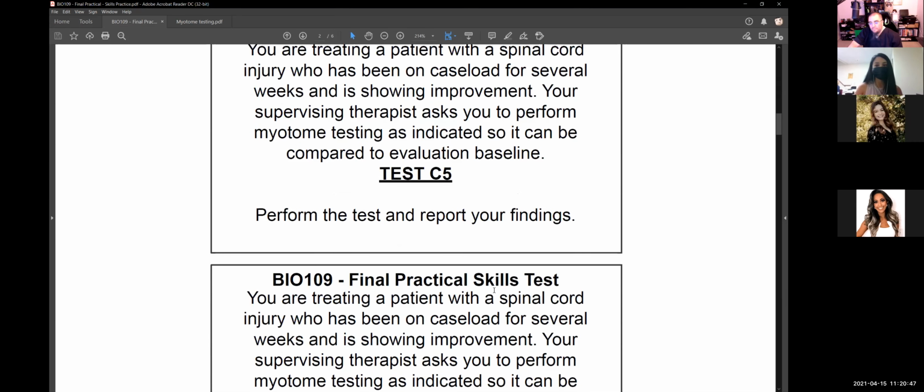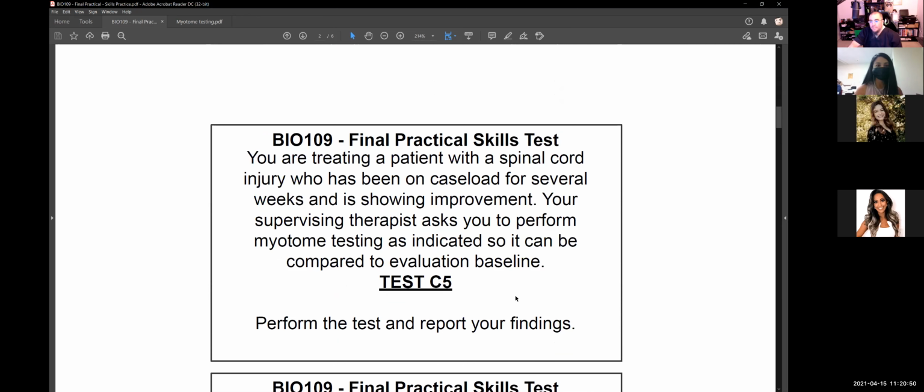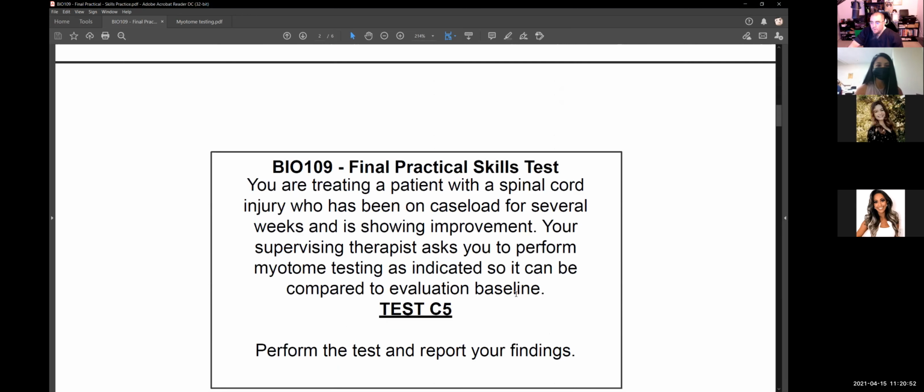All right, C5, right? C5 is what? Shoulder abduction. Right, so here, in the martial arts, we call that the moon rising, right? That's a little harder to do on both sides, because you have to go kind of winged way out in order to resist them. So it's a little easier to do one side at a time for you. Just think of that when you're doing it, right? So you're going to say, okay, Mr. McKeever, I'm going to have you take your arm. How should the thumb be?